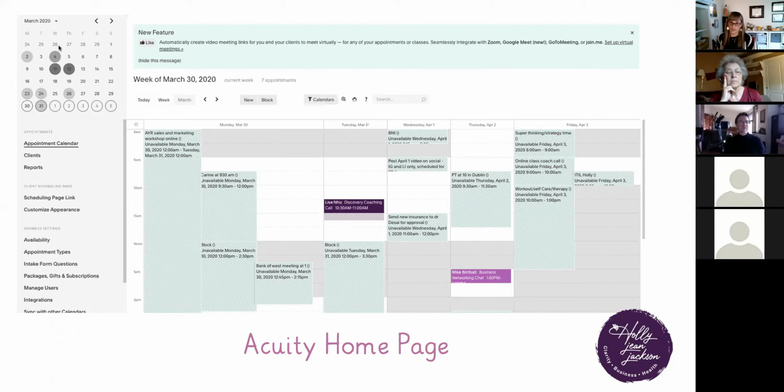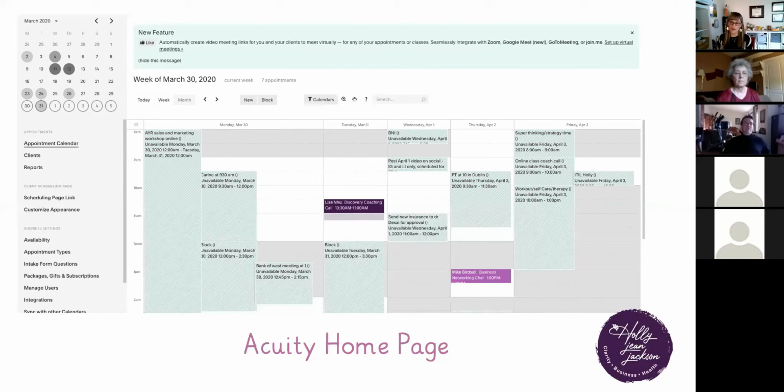So if you look at the left-hand side here, you have your calendar schedule, you have your appointments, and you have an expansion of the appointments in the center. You also have a lot of things you can navigate across on the left-hand side, including you can look at your clients, you can look at reports. We're going to look at some of this in more detail in a bit. Your scheduling page link, which we'll also dive into in a minute. You can have multiple types of calendars and types of ways to schedule. So I have my Acuity page open and I'm frequently using the scheduling page link so that when somebody contacts me for networking, I say, schedule it here.